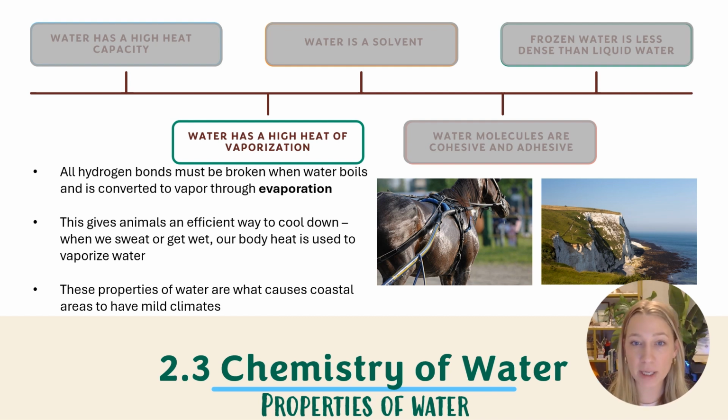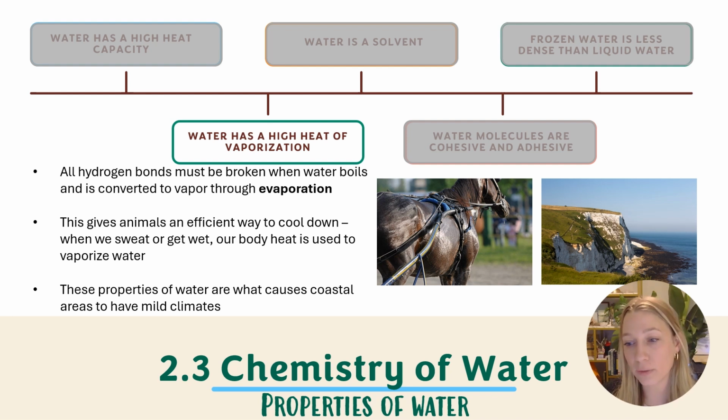So our second property is water's high heat of vaporization. And this is another property that is crucial to water's role in life. So heat of vaporization refers to the amount of energy required to convert 1 gram of liquid into gas. For water, this is exceptionally high because all the hydrogen bonds between each individual water molecule have to be broken for the molecules to escape as vapor. On average, water requires 540 calories to vaporize 1 gram at its boiling point of 100 degrees Celsius.